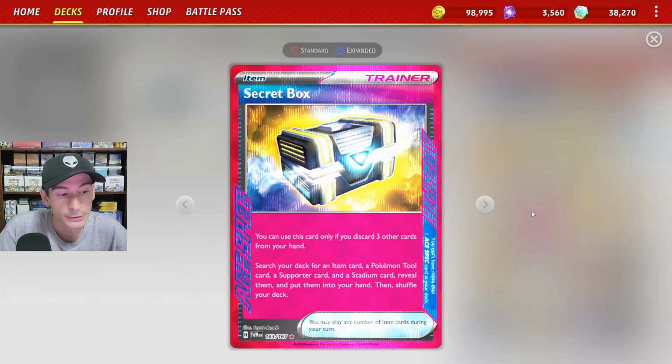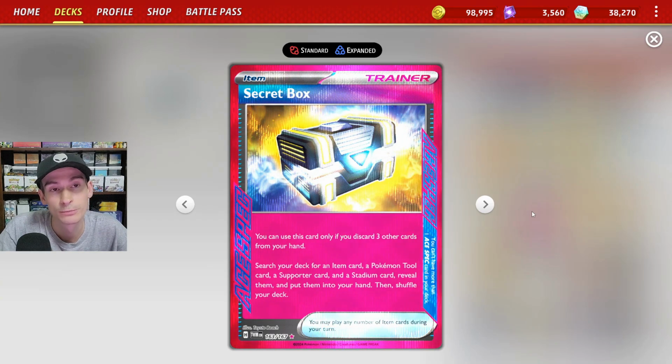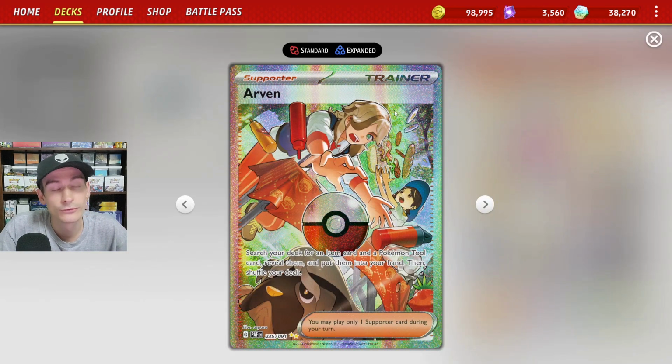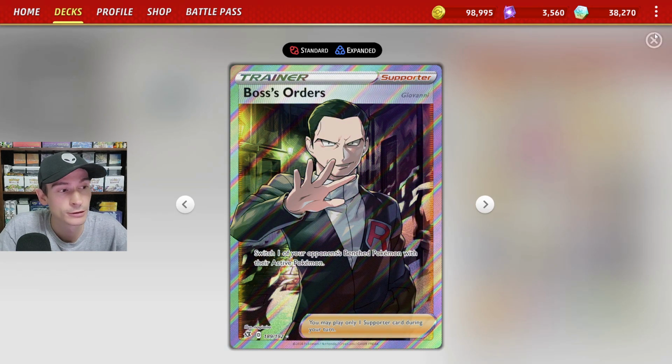For our ace spec, we do run the Secret Box, where we do discard 3 cards from our hand to use this card, and then we can search our deck for an item card, tool card, supporter card, as well as a stadium card. For our supporter cards, we do run the 4 copies of Arven, very good for a stage 2 deck. We can search out an item card and a tool card with Arven. We have the 1 copy of Boss's Orders for gusting up one of your opponent's bench Pokemon.